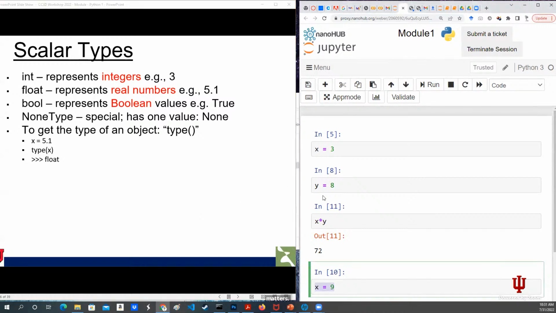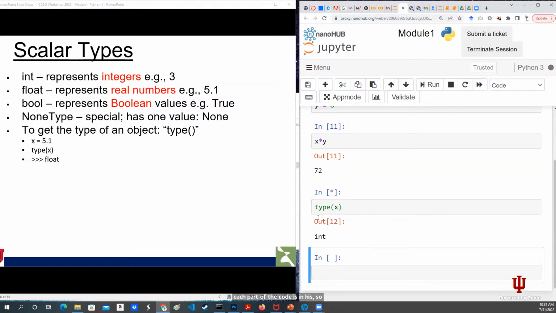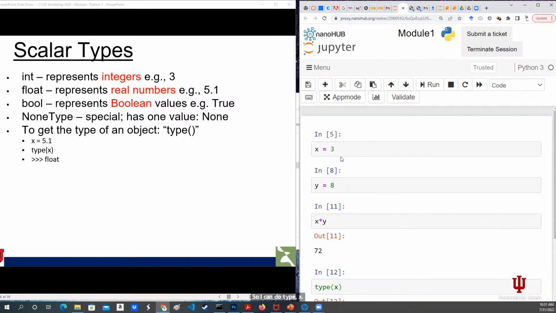An important thing to do whenever you see code and you're not sure how it works, is to understand what type of object each part of the code is. So I can do type X, and it tells me int for integer. Now, if X was 3.14, I've run that.